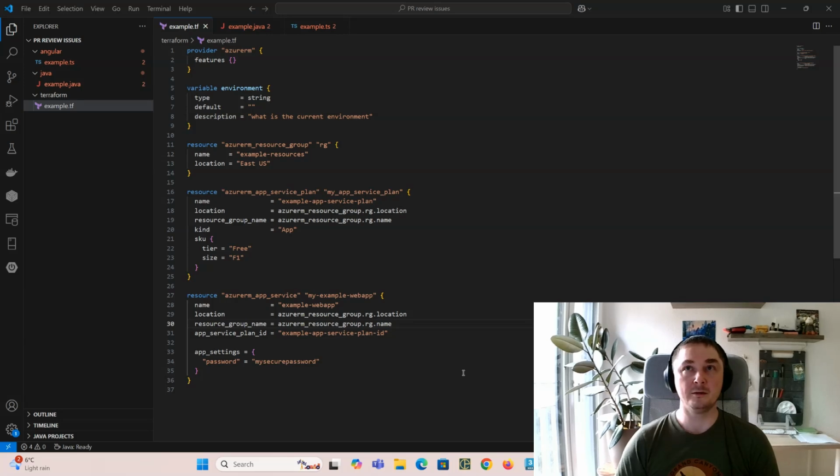Because I said that, let me start with a list of pull request issues that I wanted to highlight. One of the latest ones in the general category is actually the lack of documentation. Usually you would say that your code is the best documentation, but it's always a good idea to have something in a README file or in a Confluence. I mentioned that in my previous video about pull requests.